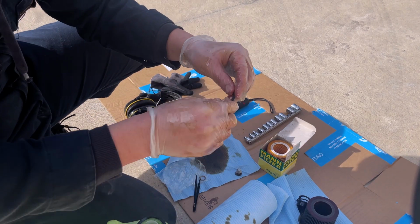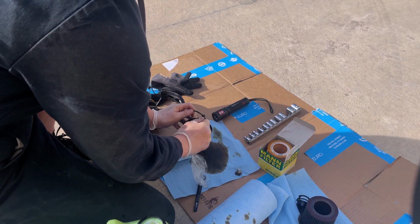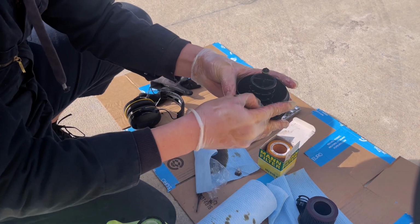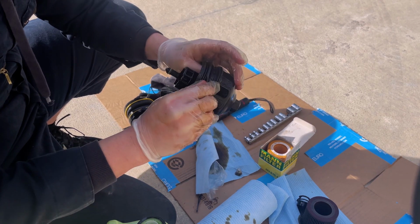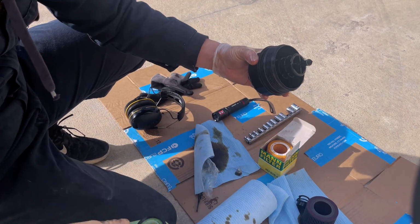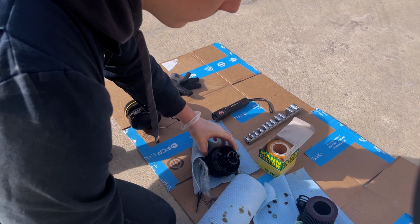So now that this side has oil on it, I'm going to run it around like this and then place it on the cap. And once it's on, I'm going to run it all the way down to the bottom, into a little groove. Now, as you can see earlier, I do have some oil in here, so I'm going to pour it out on my paper towel, and I'm going to use another paper towel to dry out the rest.